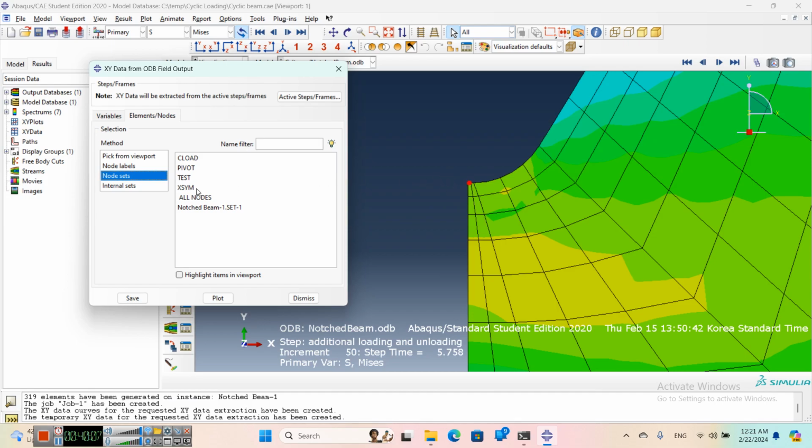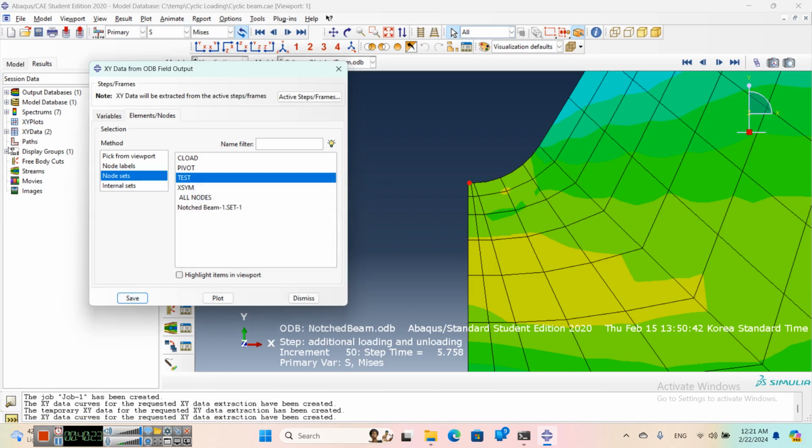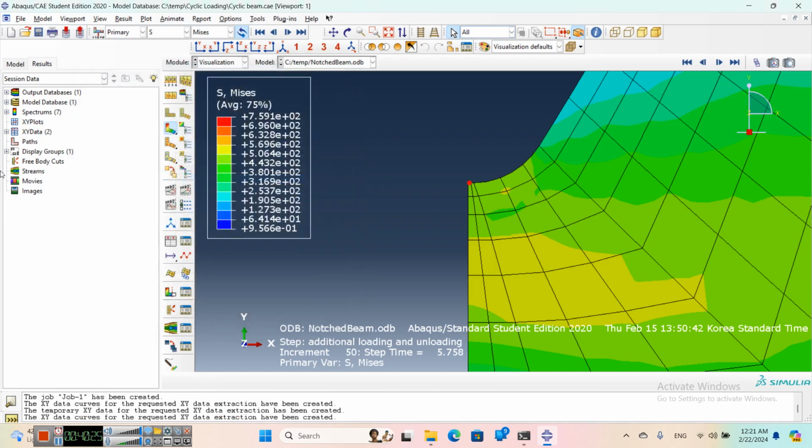So we consider this node as our test set, and then save E11 and S11 in here.